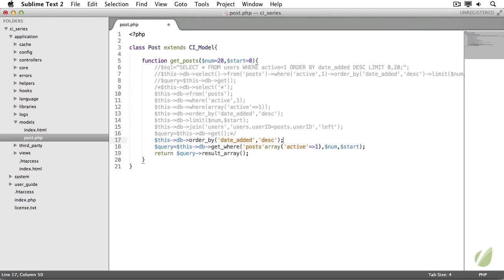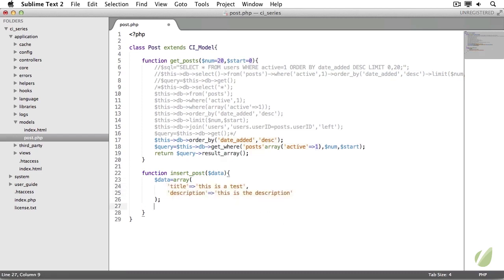What would we do to insert a post? I made a function called insert post, and I'm grabbing data. One of my favorite things about CodeIgniter is how you insert, update, and delete data. It's very simple. Let's say that our post table just has a title and a description. We would have already created the data array in a controller, but let's do that now. As you can see, this is very straightforward.